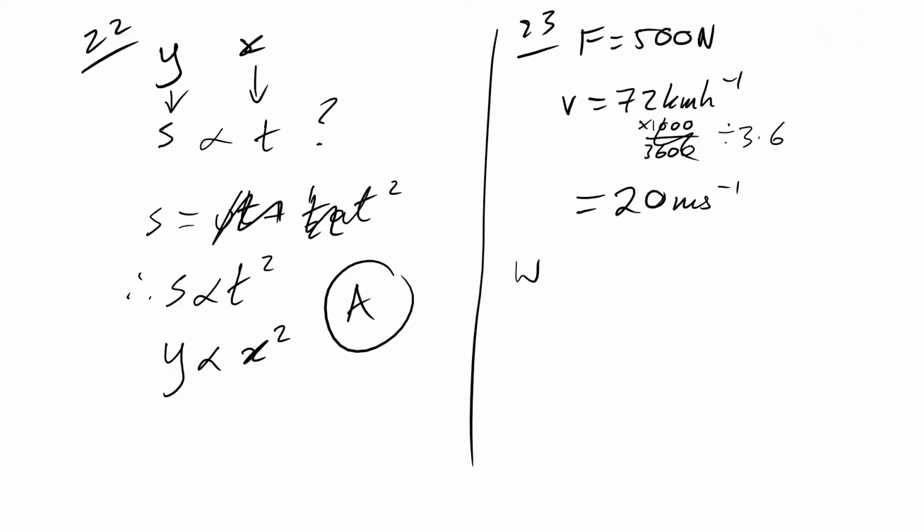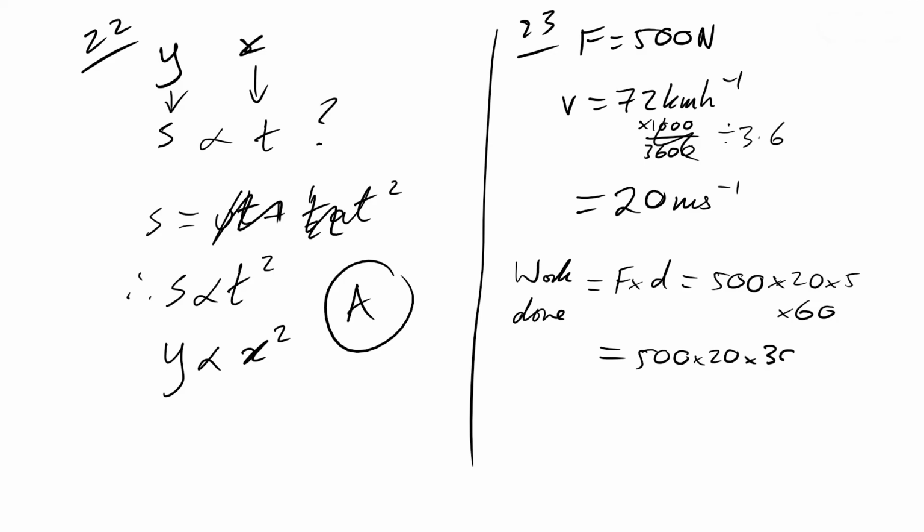We're being asked to find work done. Work done, as we know, is equal to force times distance. So that's going to be equal to 500 times the distance that it goes in 5 minutes. So there's going to be 20 meters per second times 5 minutes and then 60 seconds in each. So what's that? 500 times 20 times 300. So I reckon it's going to be B or C. So that's 10,000 times 300, or in other words, 1 times 10 to the 4 times 3 times 10 to the 2. You can already see that it has to be A because that's the only one that has a 3 in.